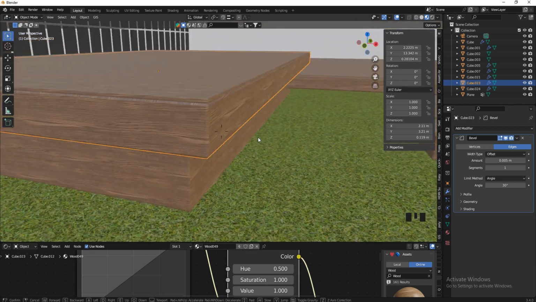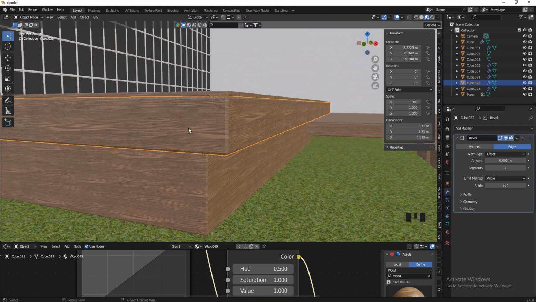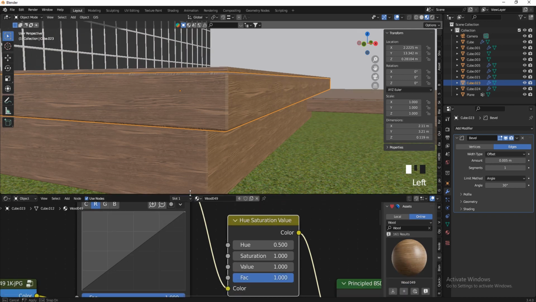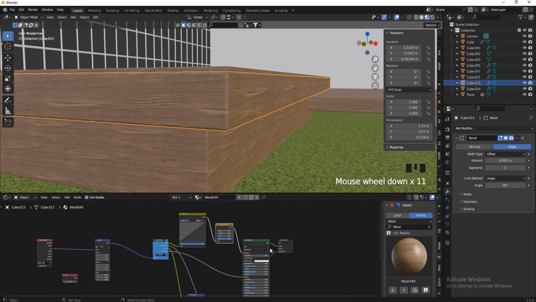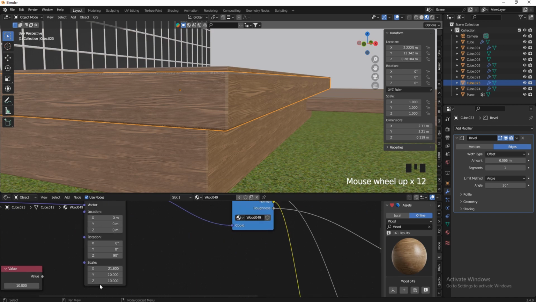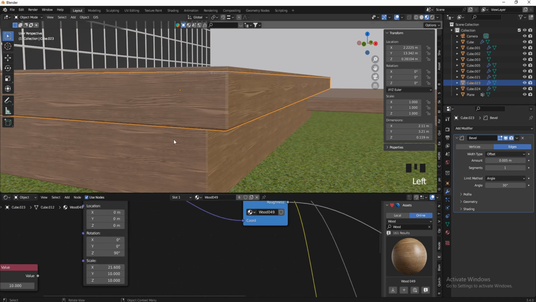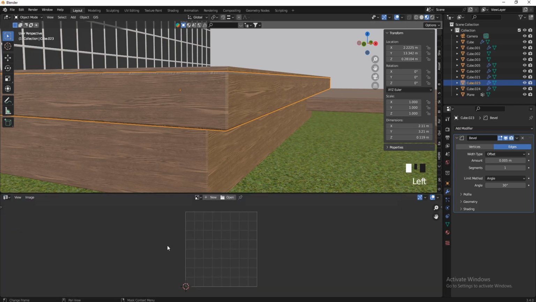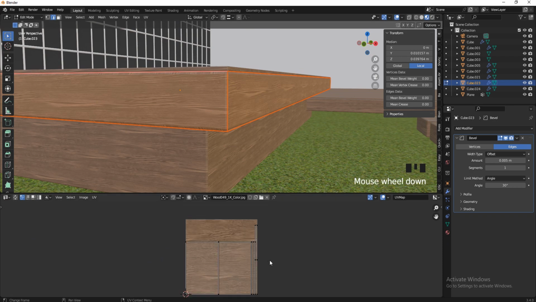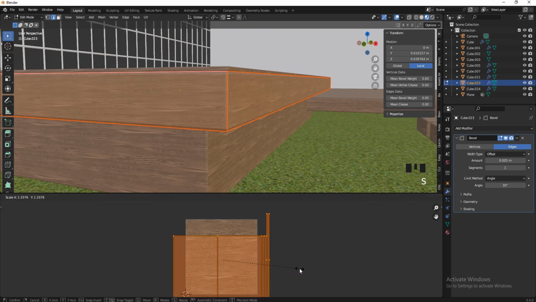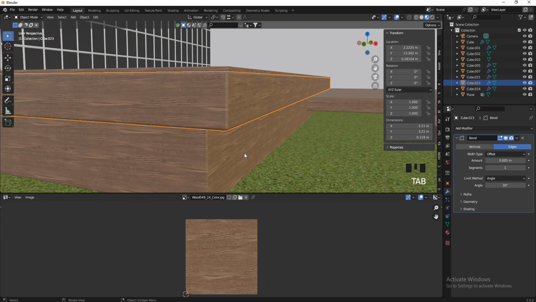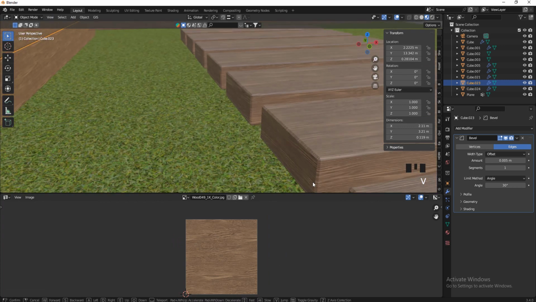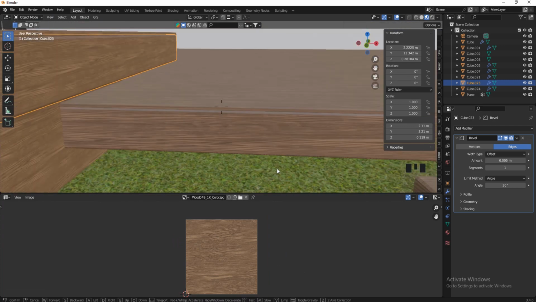I think this is good. We can adjust this one. For example, if the placement of the texture is bigger than this one, we don't have to give it a different material. Also, if we try to adjust this one, as you can see, it's going to adjust everything else. So if you want only this one to be adjusted, just select it, go to this UV editor, and hit tab. This is the UV map. Press A. You can just press S to scale it like this. I think this is similar. Yeah, you can use this method.